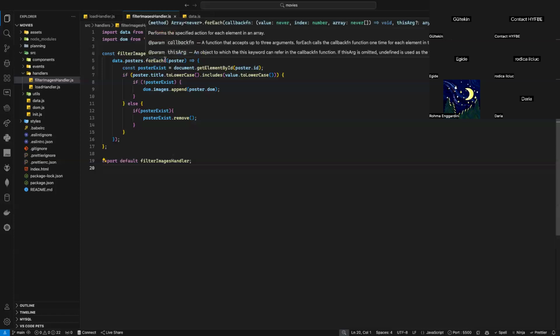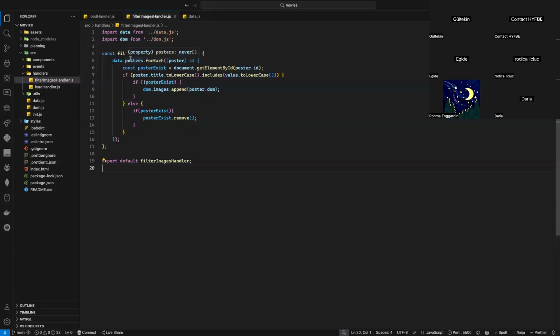So what I'm doing here again, I'm just saving all my posters here. And each poster is an object, as you know. I've saved the ID because I know I will need it. I've saved the title because I know I'm gonna need it. And also I saved the DOM element. And the DOM element here was the div with class, what was the class name? Image box or something. And also inside it I have the image, and also inside it I have an H6. So this DOM here includes everything.